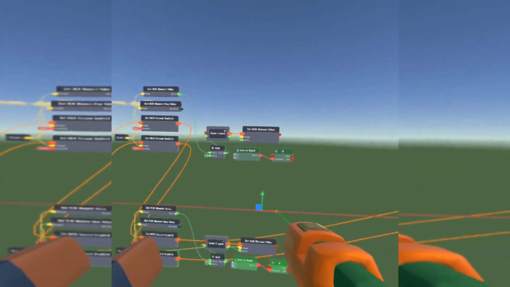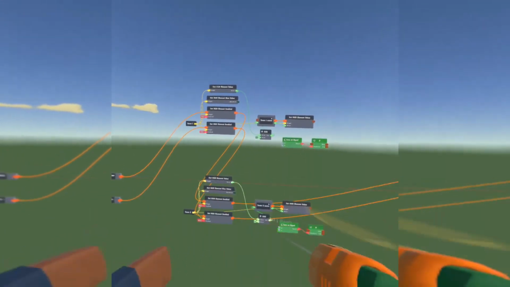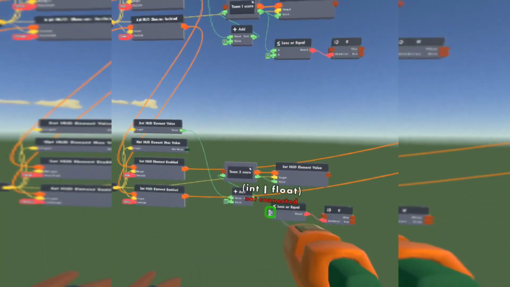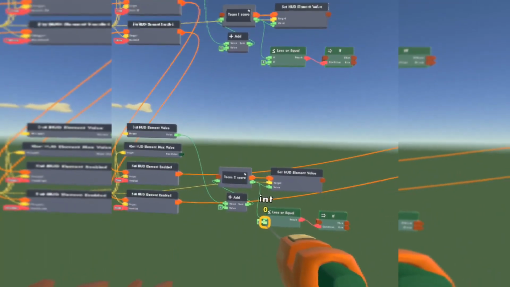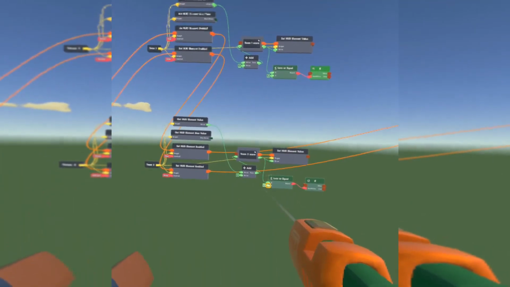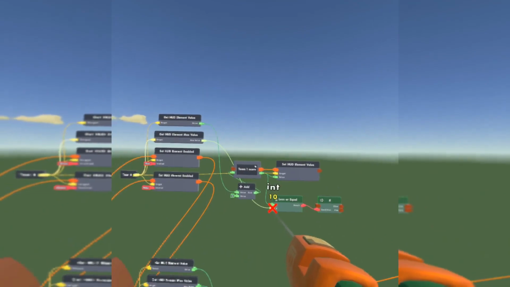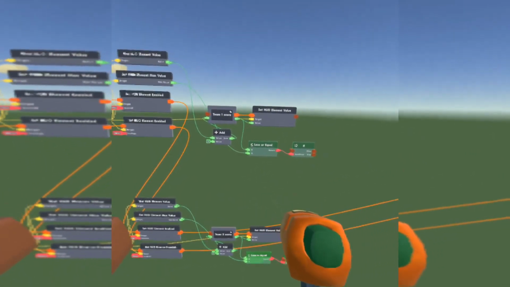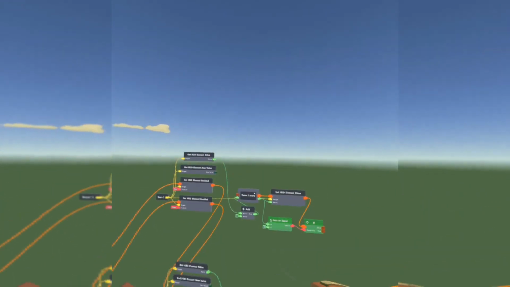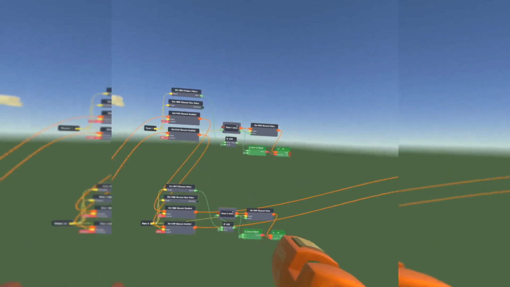Anyway, go ahead and just move those a little bit, get some room. So we're going to connect this to here and keep this 0. Oh, I mean, we're going to get the max score, which is going to be here. So I guess connect this to the max score. We are going to connect this to here. And obviously this is a little broken because we don't have anything connected to here.